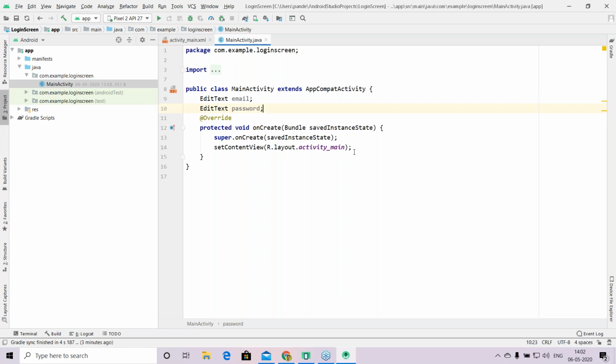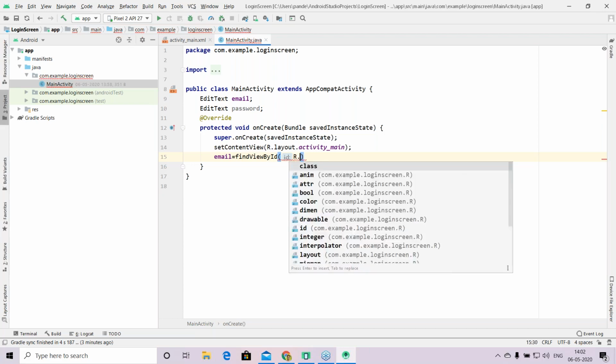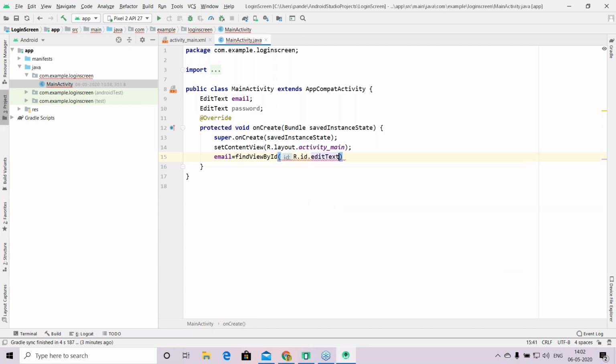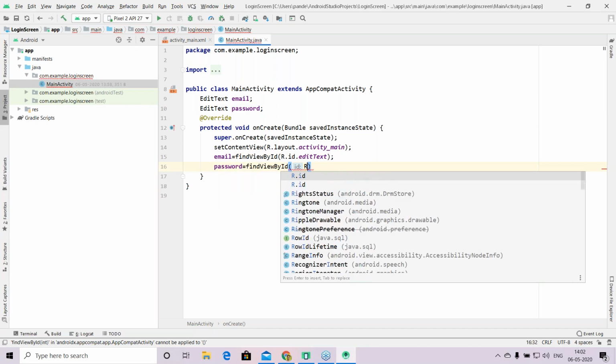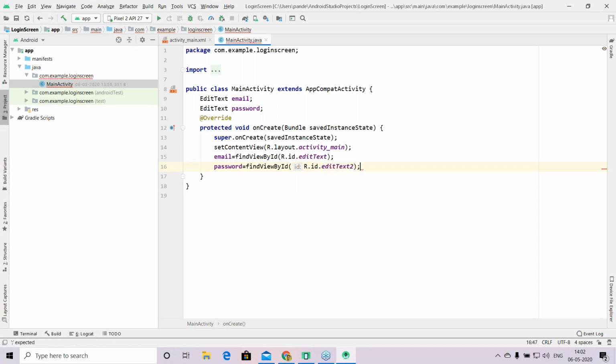So once you have done this, now it's time you should initialize those text boxes. So I will call email equals findViewById R.id, it was our editTextSimple, and the password will be findViewById R.id.editText2. So this is our text box number 2.